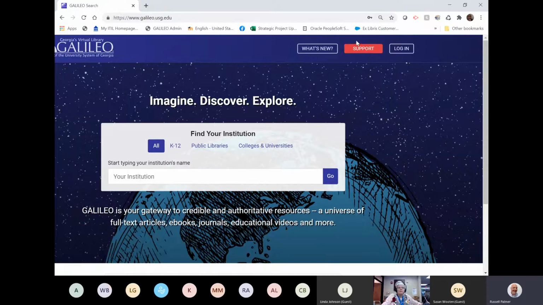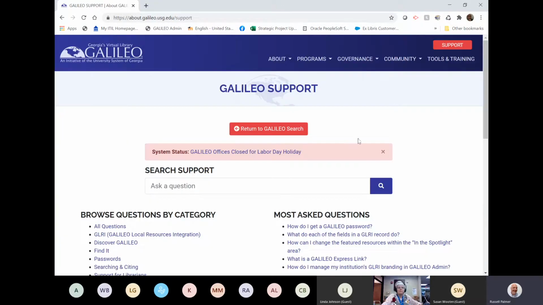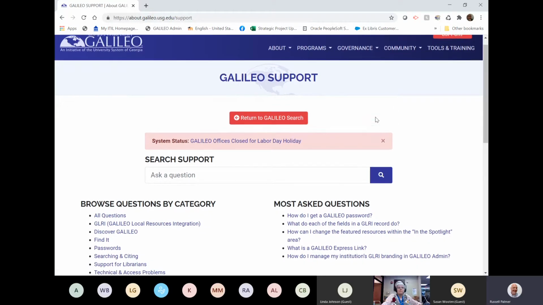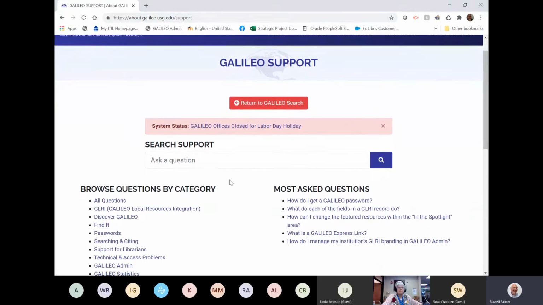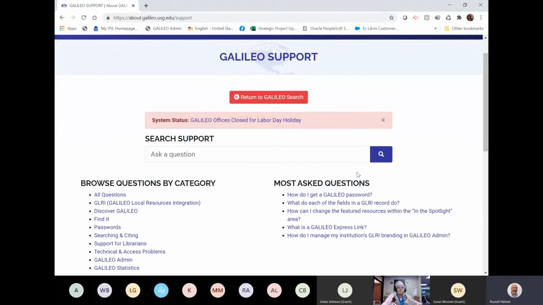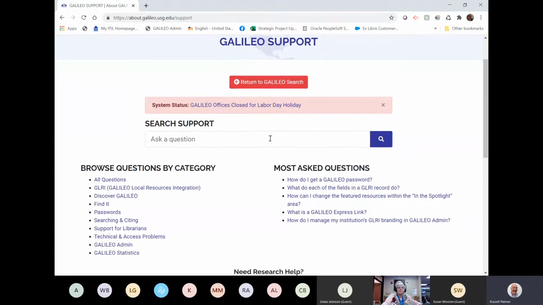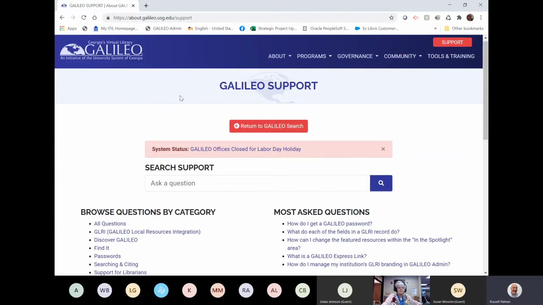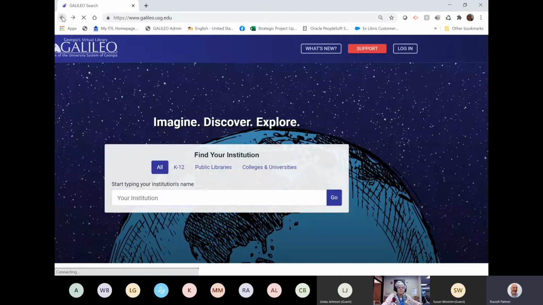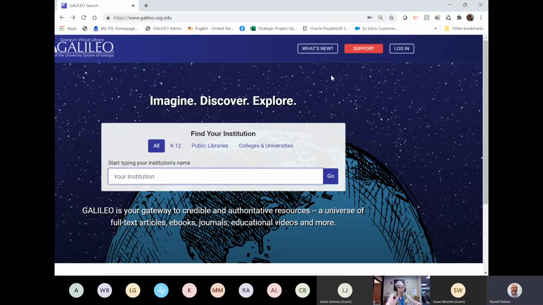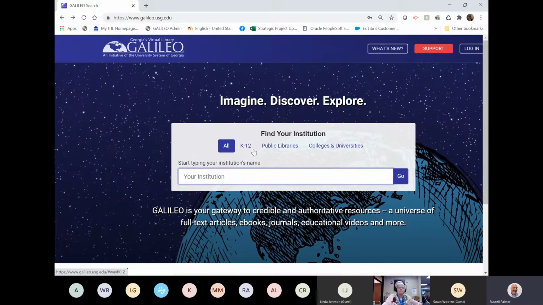The next thing I'll share with you, and I'll spend more time on this later, is the Galileo support pages. We've updated our support pages tremendously. We wanted to give people an opportunity to find out right away if something was wrong with our system status updates. So you can see now that our system status updates appear when you go to our support page. That way you know quickly if something is wrong. If you are coming in and want to submit a support ticket, we want you to see any known issues really quickly. So that's what we've added there at the top of the page.